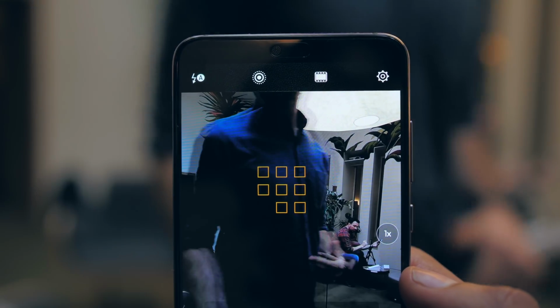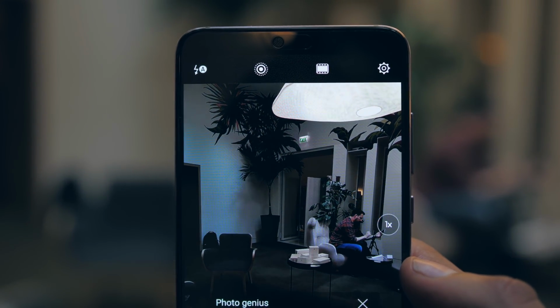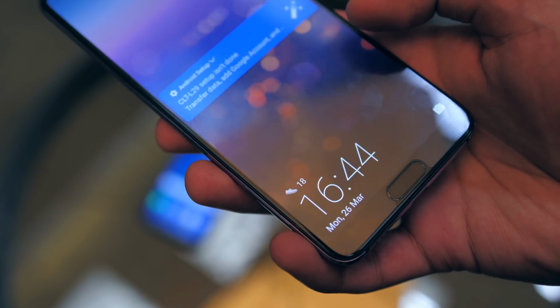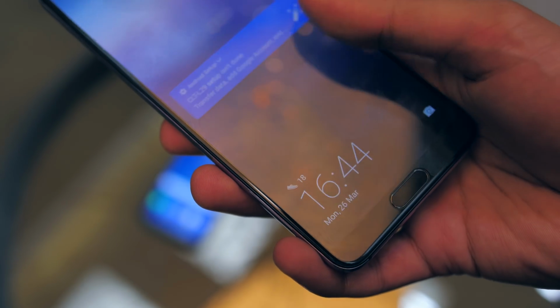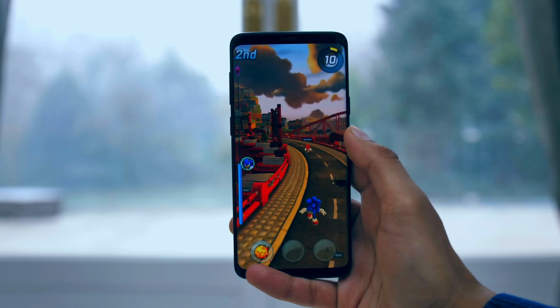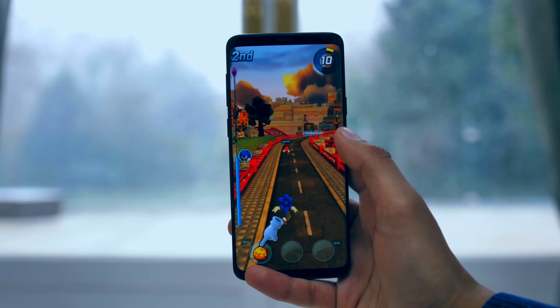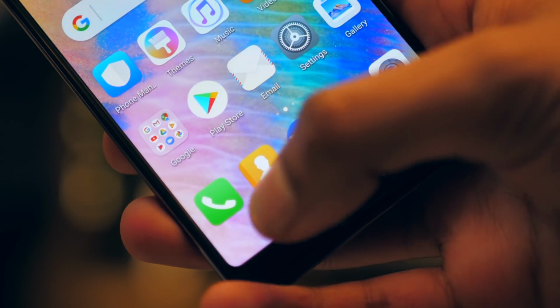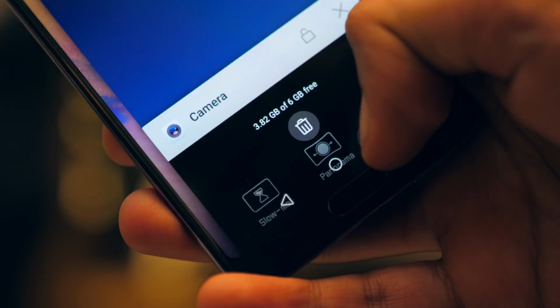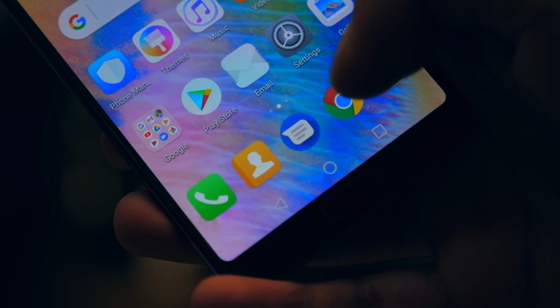And for these tasks, Huawei is somewhat better prepared. But this is only really going to aid processes that have been designed to take advantage of it. So right now that's a very select few, such as the pre-installed first-party apps and the UI. In terms of third-party apps, games, benchmarks and the like, the Galaxy S9 Plus takes the lead. But because the EMUI software on the P20 has been built from the ground up to use this AI capability, it is every bit as responsive as Samsung's offering.